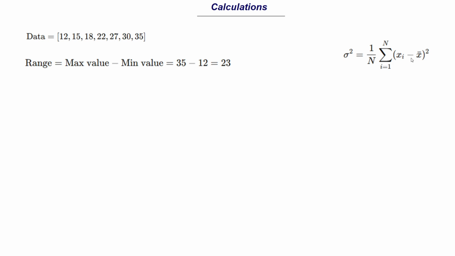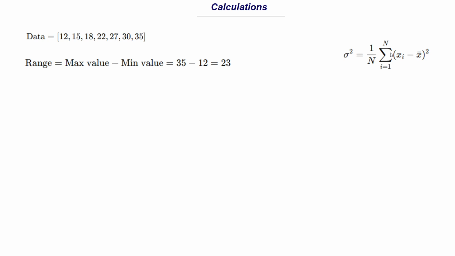The reason we are squaring this difference is that the difference can be negative or positive. When you don't square this, the positive differences would cancel out the negative differences, but that shouldn't happen. So we have to take into account both positive and negative differences. Sometimes the difference can be positive or negative, so they would cancel out. That's why we square it, to take into account all the differences, irrespective of whether the number is smaller than the mean or not. But let's not go too much into that.